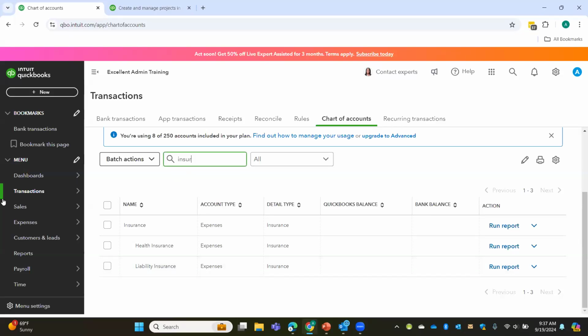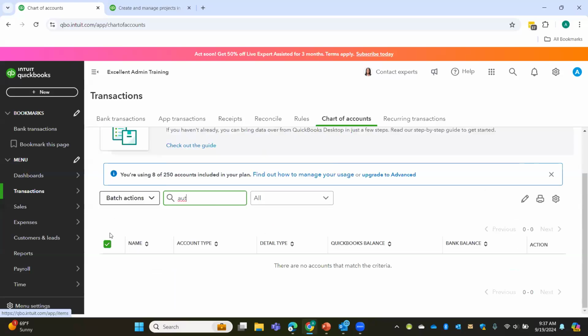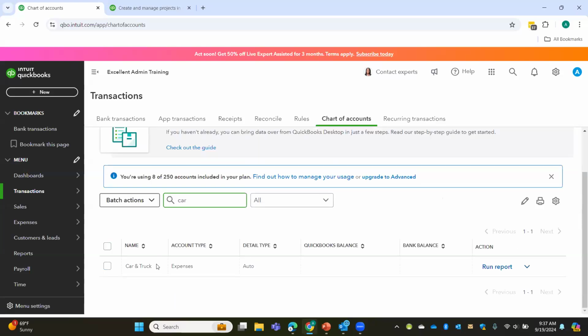Another area you might want sub-accounts is auto expense. So I think we have it as car and truck in here. Car and truck. So that's a very generic bucket. Well, if you're doing a lot of driving, you might want a fuel bucket, which would be a sub-account to here. You might want repair and maintenance would be a sub-account to here. Not that you put mileage in here right away, but you might want a mileage bucket for the end of the year. So you want to be able to track that. And then again, auto insurance might want to go under here because then you can see I own 3 vehicles and they cost me X amount of money amongst all the expenses that could be incurred, plates, license, all that kind of stuff. Okay. So auto would be another one you might want sub accounts for.